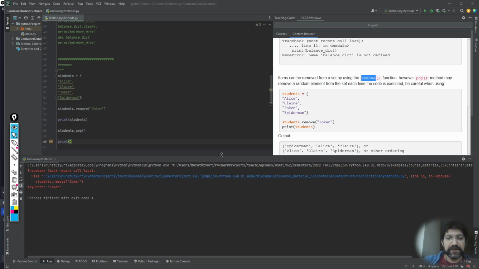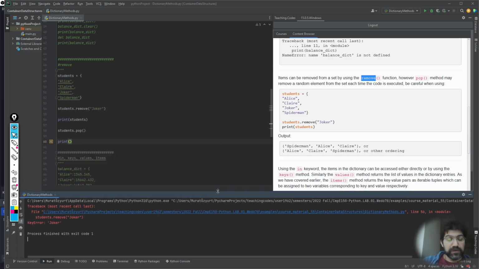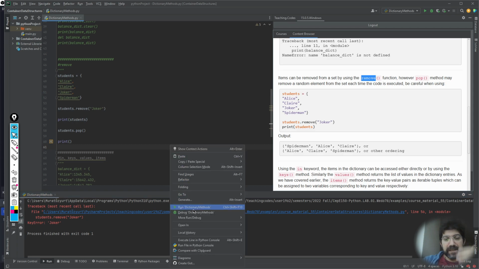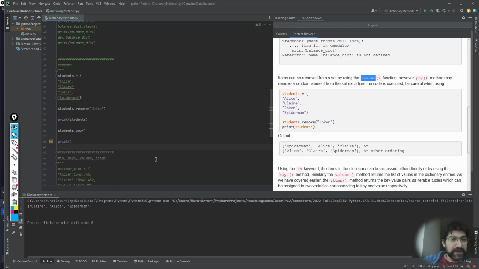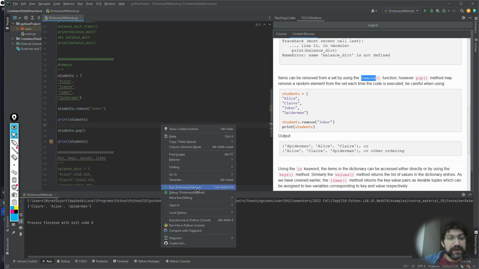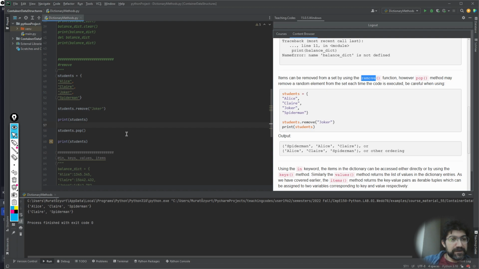It's not actually using the random library, but depending on the current state of your set, which might have hundreds of components, it's going to remove something not in the order you have provided them. We have already removed Joker. So let's just forget about this remove function and see what it pops.